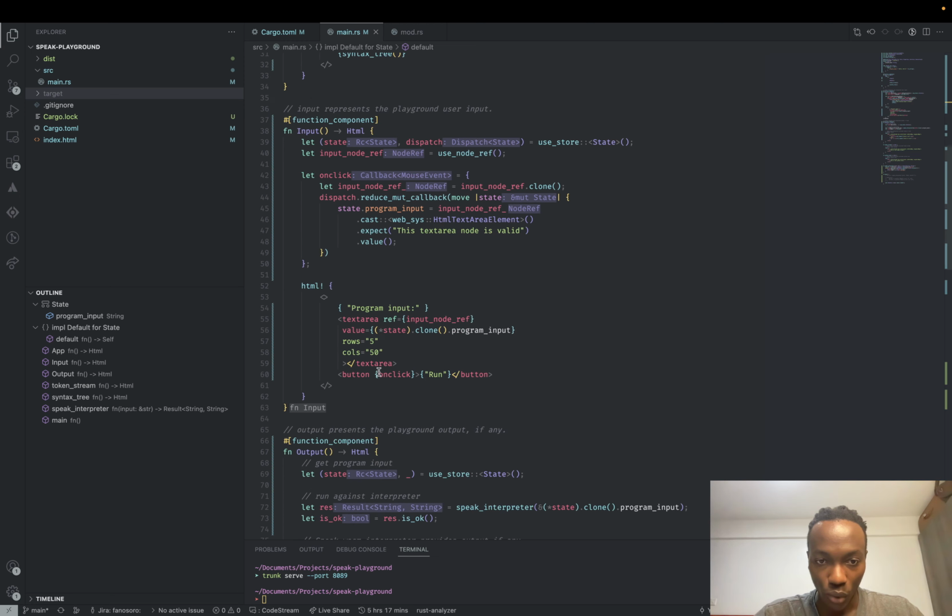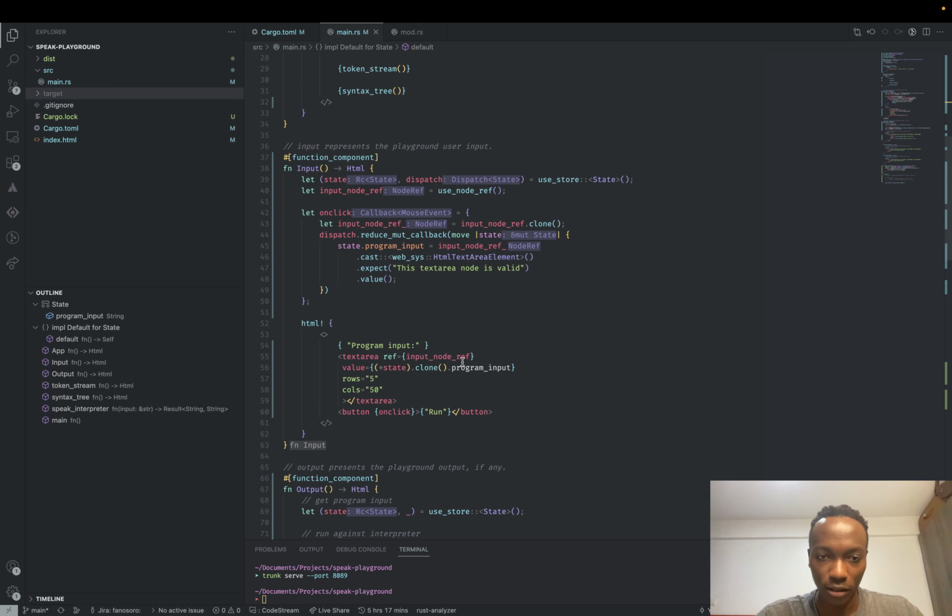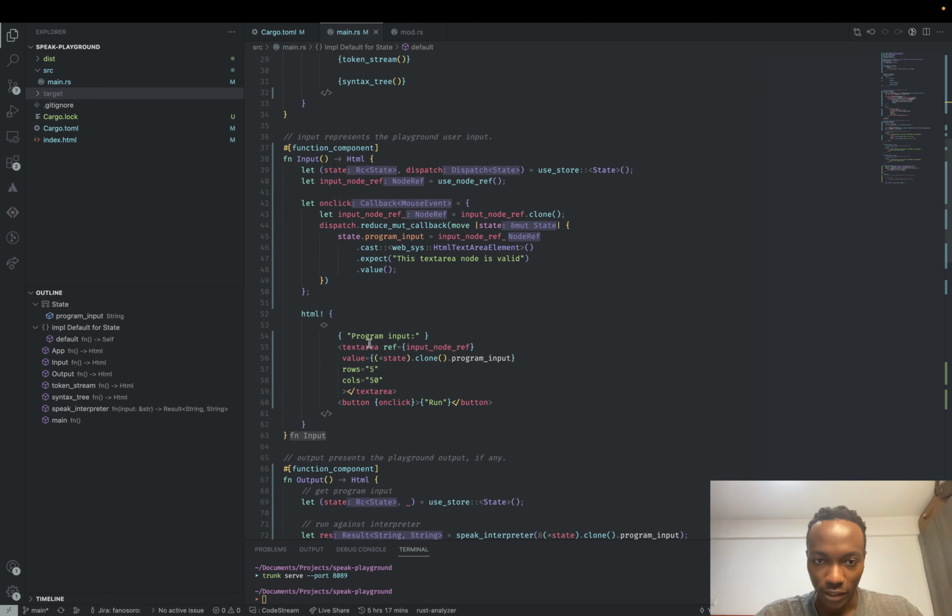So when we have a value, we have the start value of hello world here. What happens is when you change the value, you must click run for it to dispatch the changes to the global state of the application.